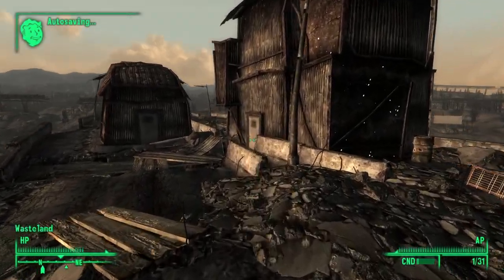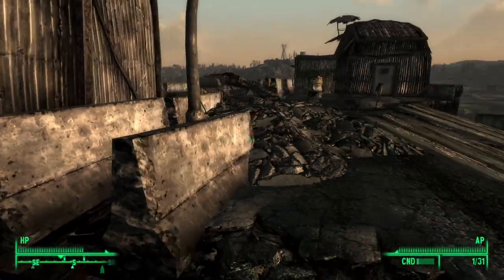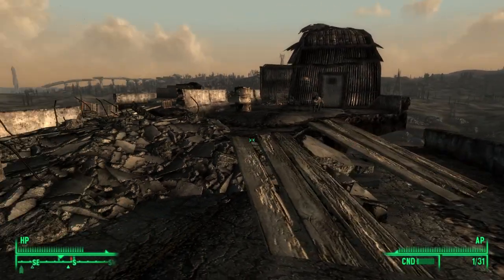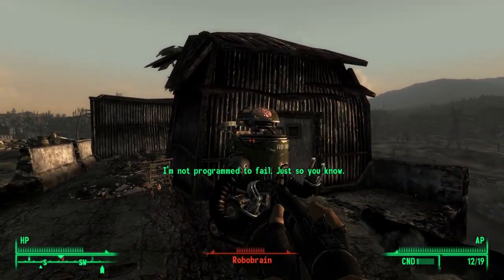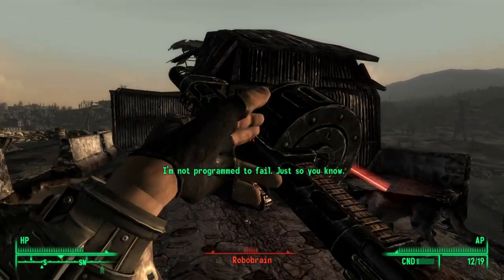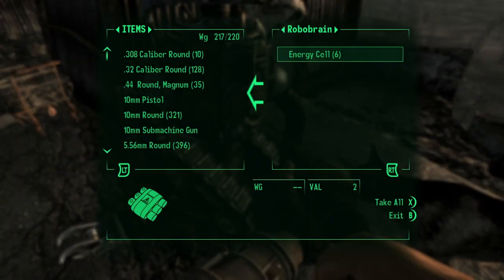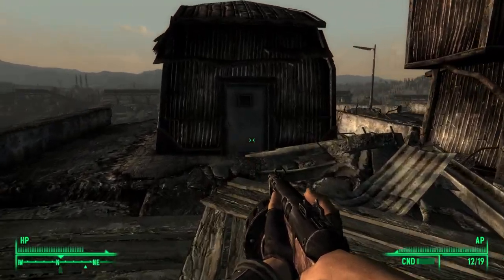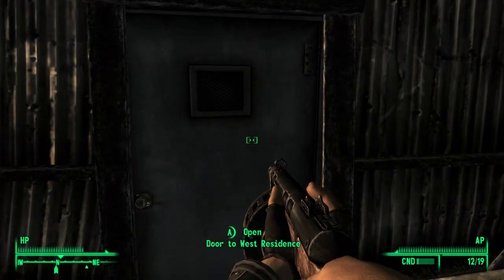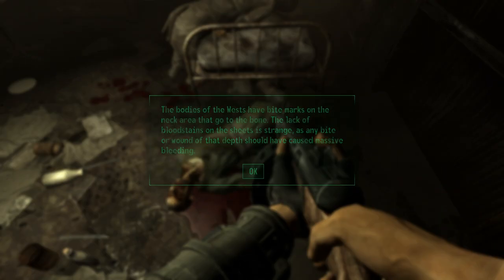So the West residence. Who owns the big house, though? Evan King does. Okay. Don't take this personally. Where the heck did you just spawn from? Why the heck? Okay, I'm trying to kill him, but the freaking shotgun won't reload quick enough to save my life ever. Okay, open door to West residence. Oh, God. That is not good.